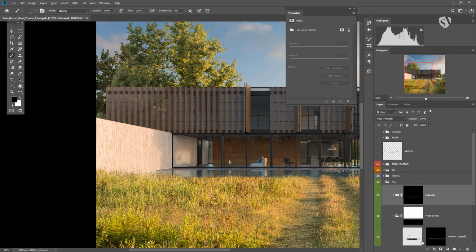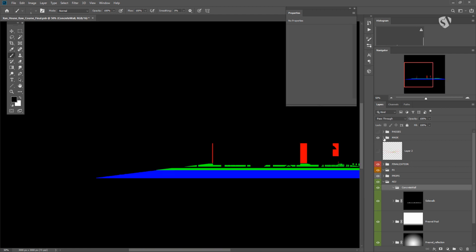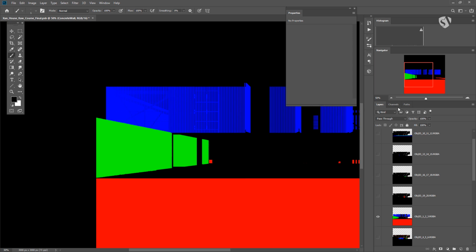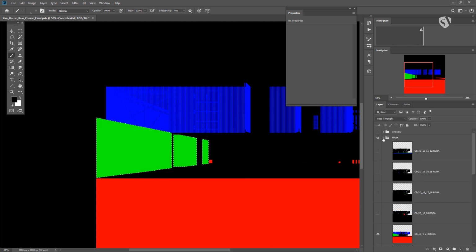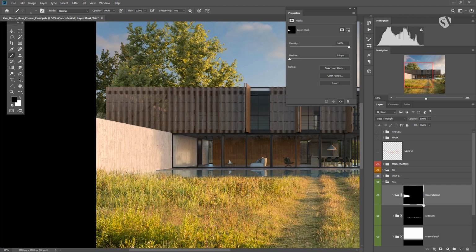Okay, so same workflow, new folder, concrete wall. We search for the mask of the concrete wall, which is this one. Channel, green channel. Remember, control click on the thumbnail. Back in the layers, mask the selected area. Now we can do whatever we want inside here.